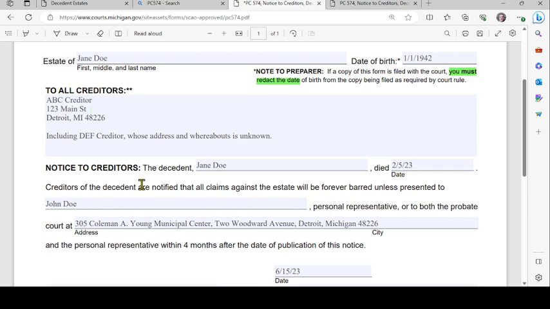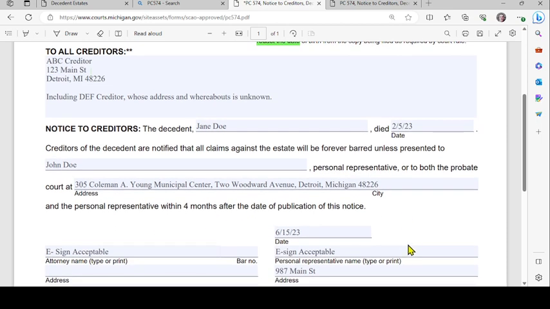You'll put in whoever the personal representative is in your case, presumably you listening to the video, John Doe, personal representative, or to both the probate court at the address and the personal representative within 4 months after the date of publication of this notice.